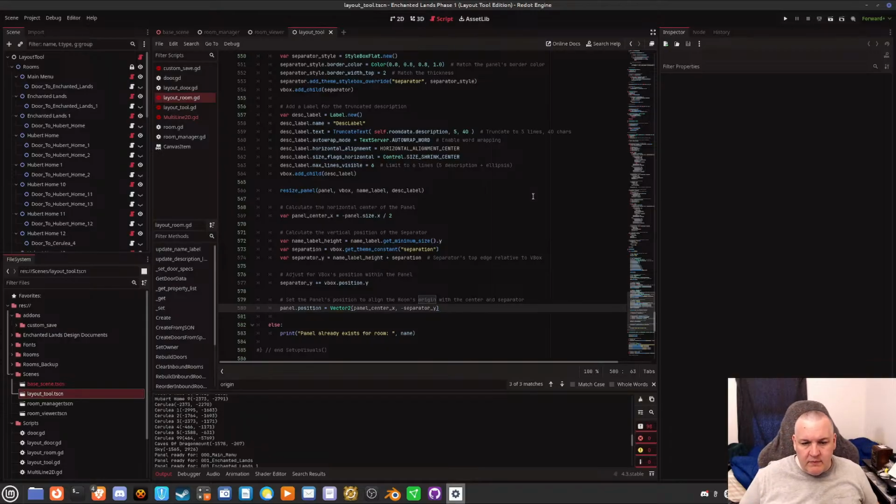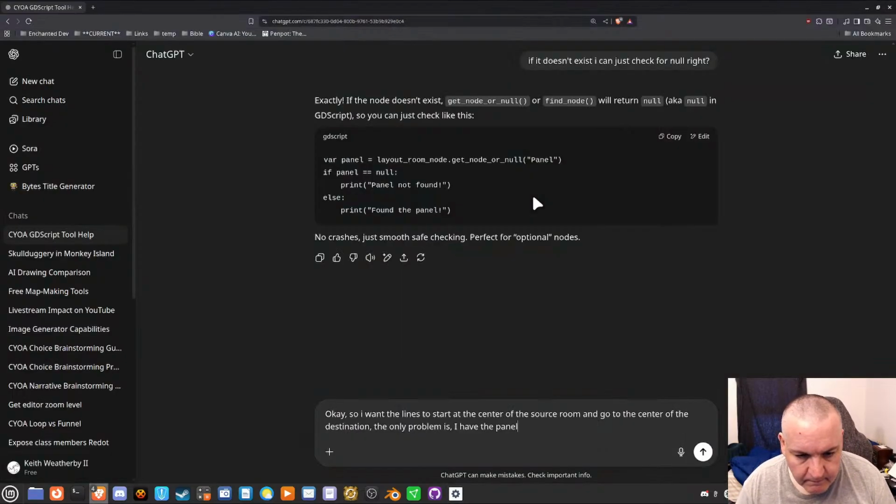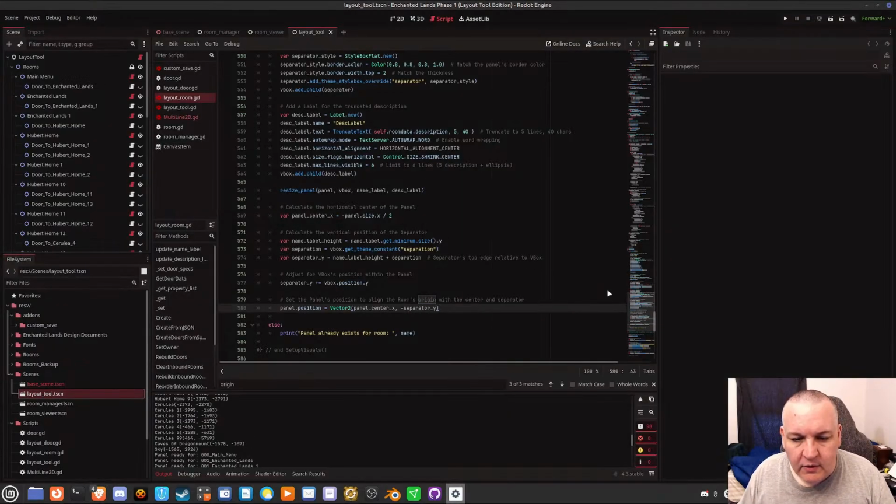And the panel... Okay, I guess I'm figuring it out. The room's origin is 0, 0, so it starts out in the upper left corner.